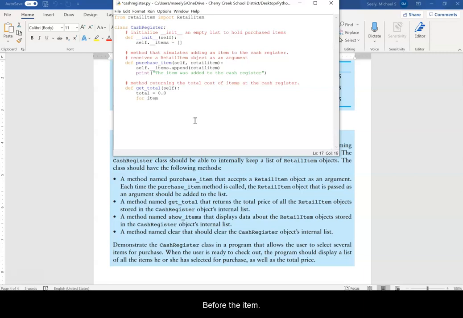So for the item in our items list, we'll do total equals total plus the item dot get underscore price.